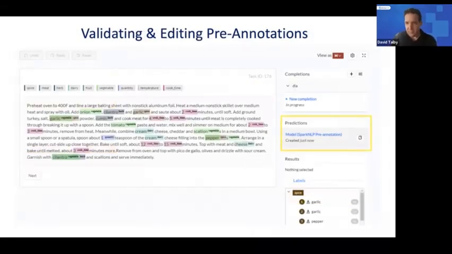What you can see here is when you get to the user interface, you just see the pre-annotated data. As you can see on the right, you can see the predictions. The predictions are separate from the manual completion, so it's very clear what was done automatically, what was done manually, and they are versioned separately as well, so that you can easily compare them and decide what you move forward with to train the model. So the usual workflow is you load the data, you pre-annotate it, then you start fixing things.